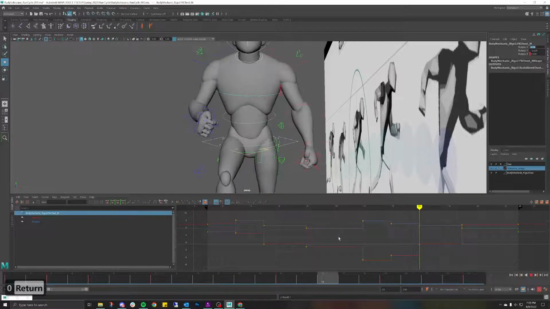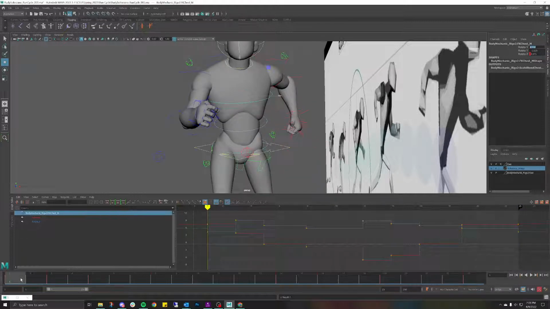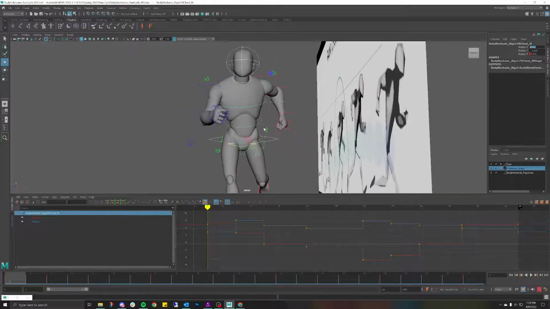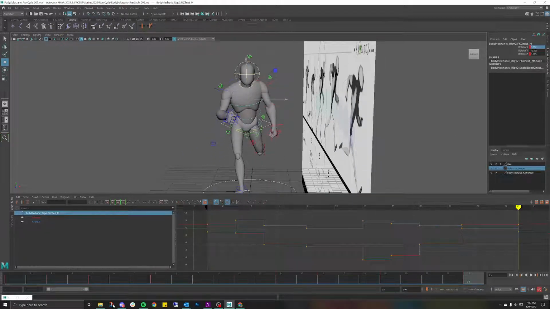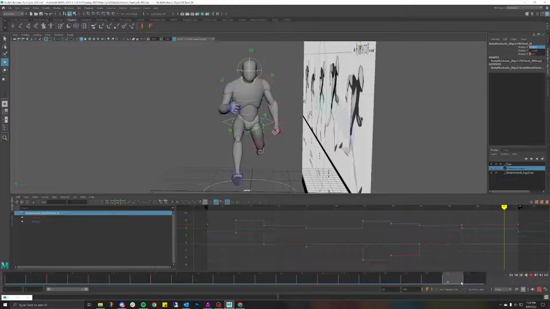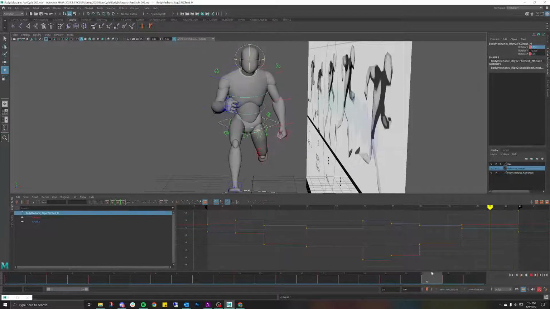So this should be twisting. Oh yeah, that should be twisting a lot more forward. Okay, so now that I'm looking at this, there's not really much of a difference on this twist here, and I can tell from this frame to this frame. So I really, really want this to twist even more. And I want you to feel that twist a lot more. So yeah, that feels much better.